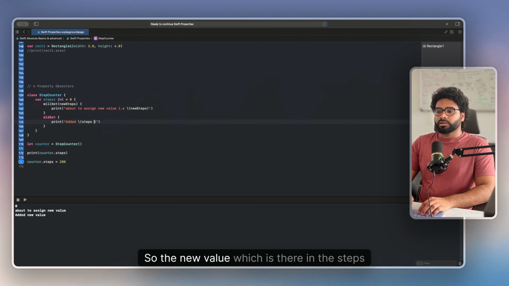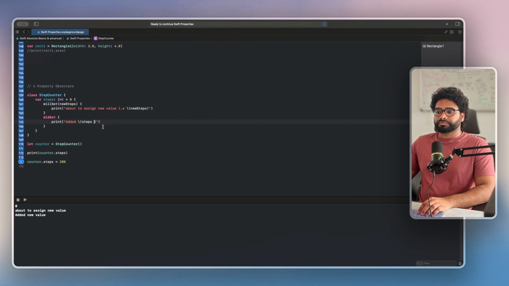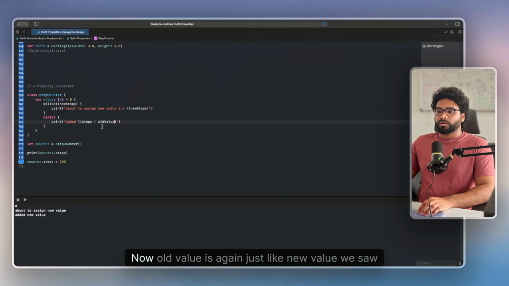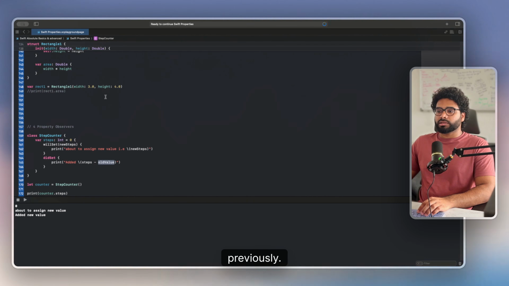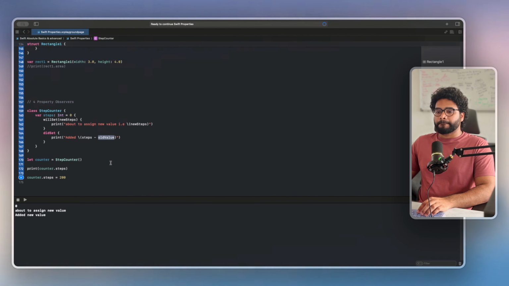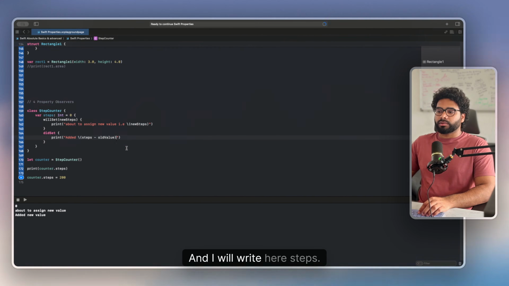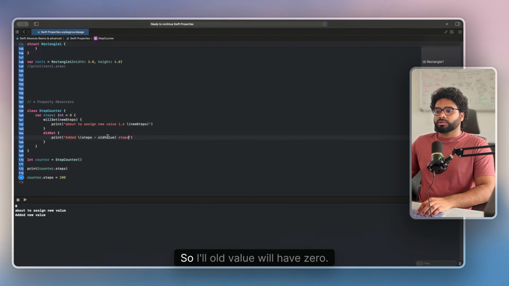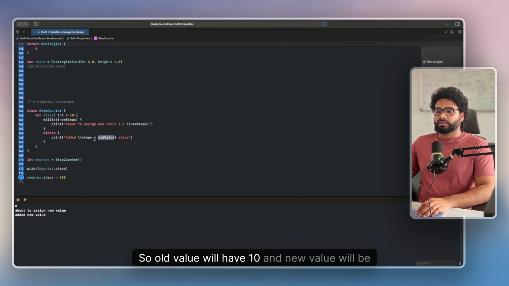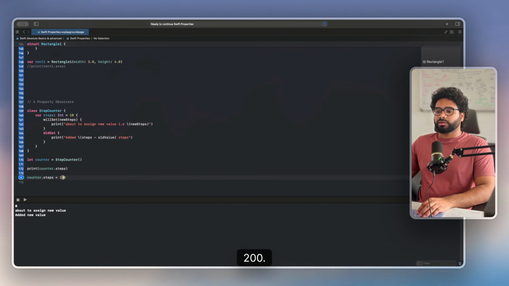So the new value which is there in steps minus oldValue. Now oldValue is again just like newValue we saw previously. It is also an implicit variable, and I will write here steps. So oldValue will have 0. Let me give it 10. So oldValue will have 10 and newValue will be 200. And let's run it.